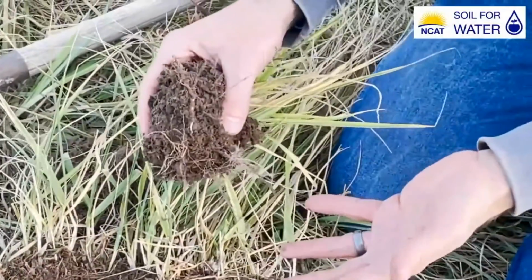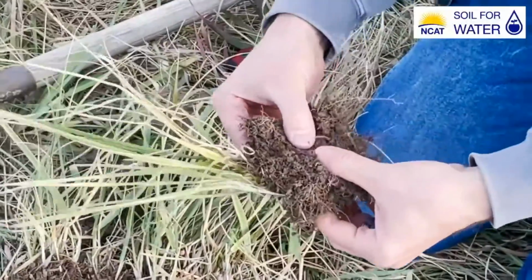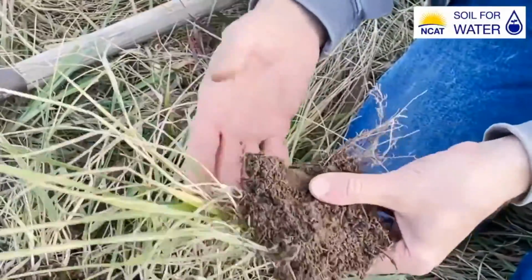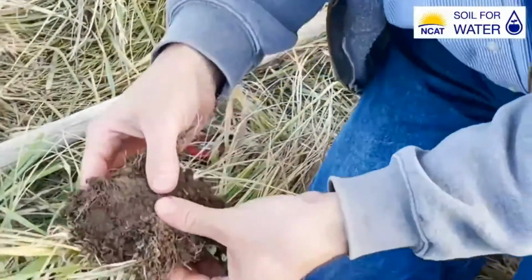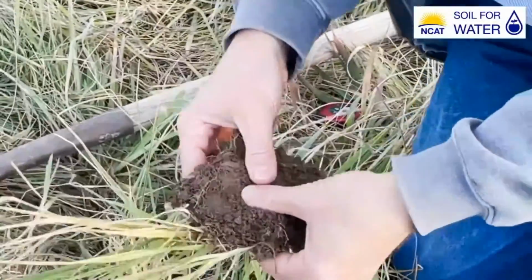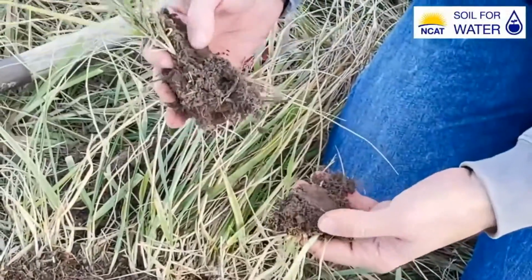So that means there's a lot of room for improvement. Another thing that we can do is we can smell the soil. So the soil does have a good earthy smell to it. It doesn't smell metallic or anything. So that is a good indicator.